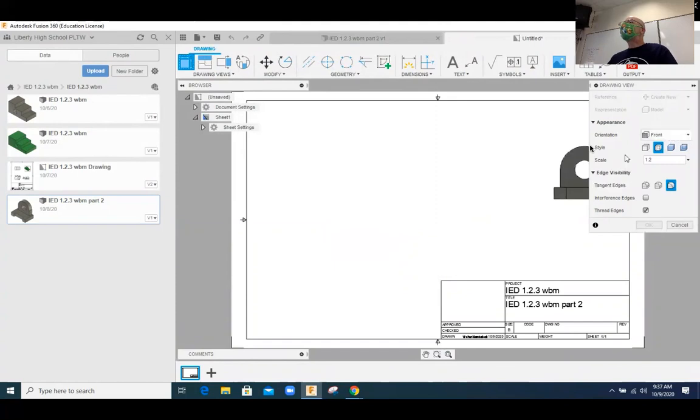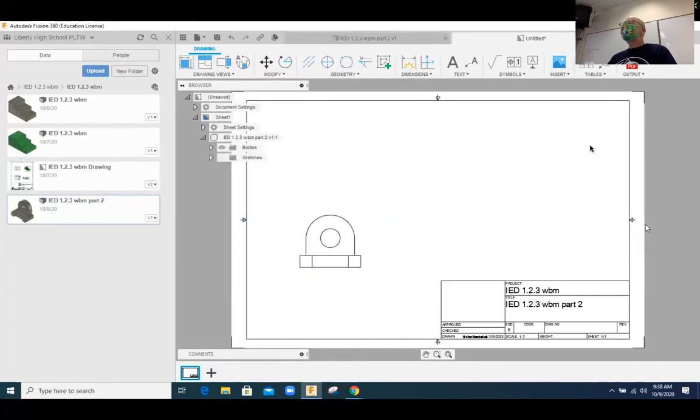I get to choose if I want a different one. So in multi-view, I got an isometric in the upper right. I get a top view in the upper left. I get a front view in the lower left, and then I get a side view in the lower right. Now, currently, this thing that I'm hanging on to is the front view, so I want to stick it right there. Do we click OK?